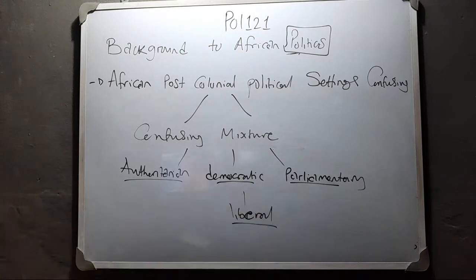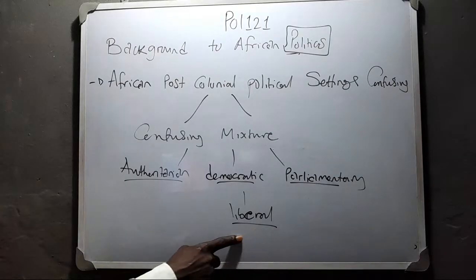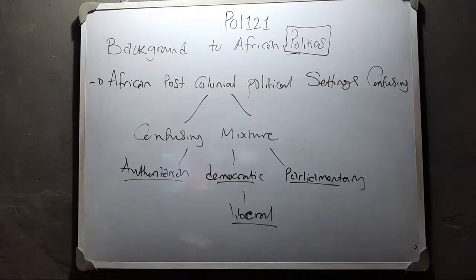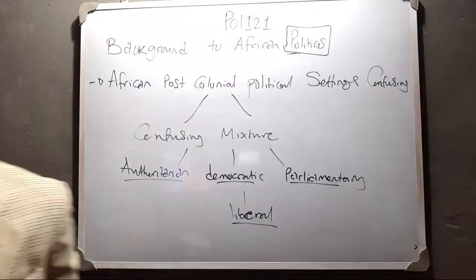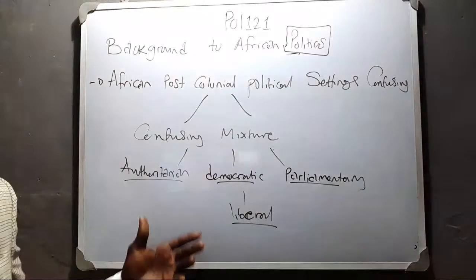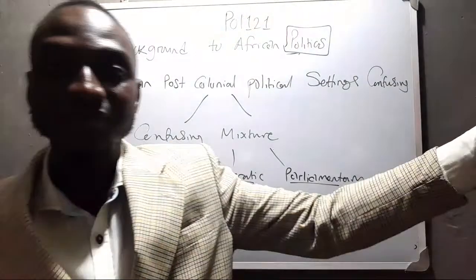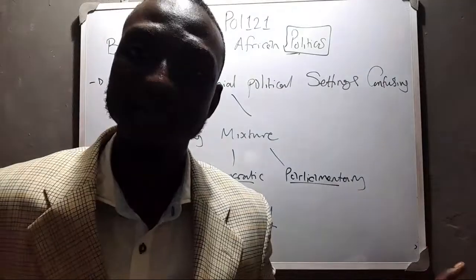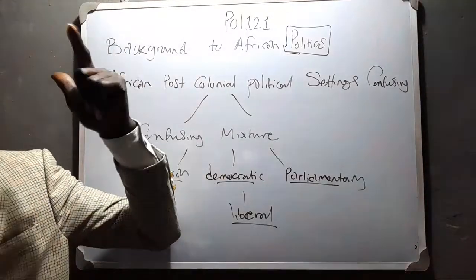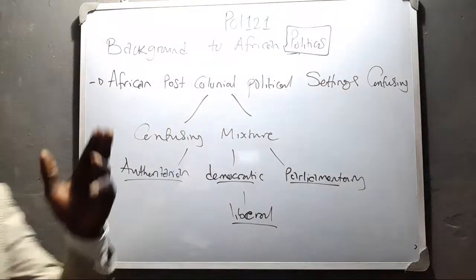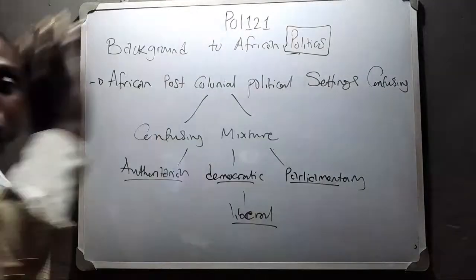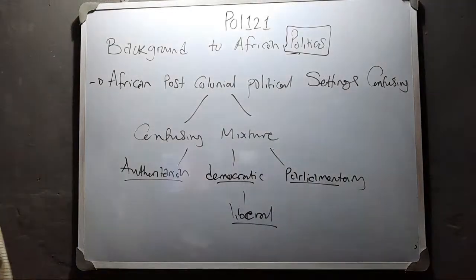Now, all this should be embedded in democracy. Parliamentary, liberal should be embedded in democracy. But sometimes we see an authoritarian system even in democracy, where decisions are taken without following the due procedure. The judiciary arm of government is giving the executive an instruction, and the executive is flaunting it as if nothing can happen. Like the Supreme Court, the highest court of law, passing a mandate, and the executive is just flaunting it. It's not supposed to be so.